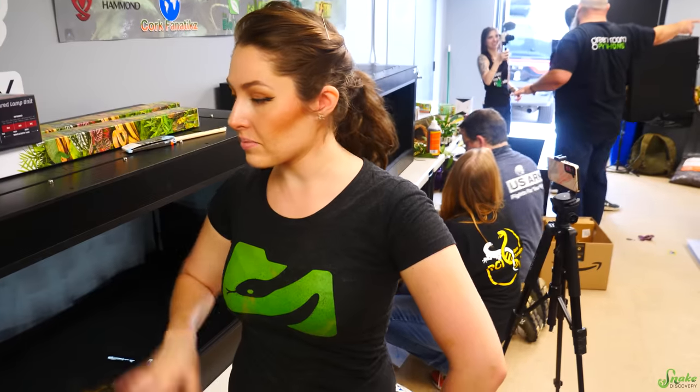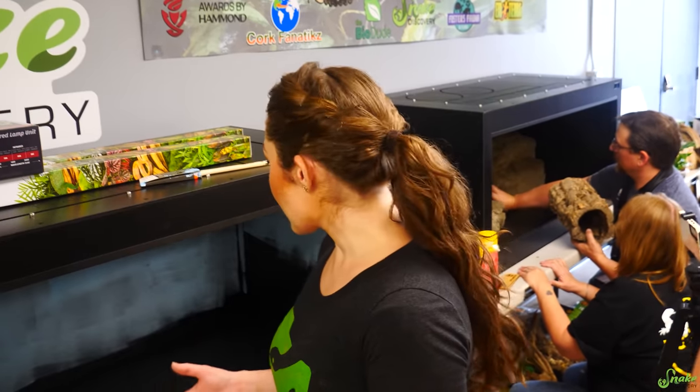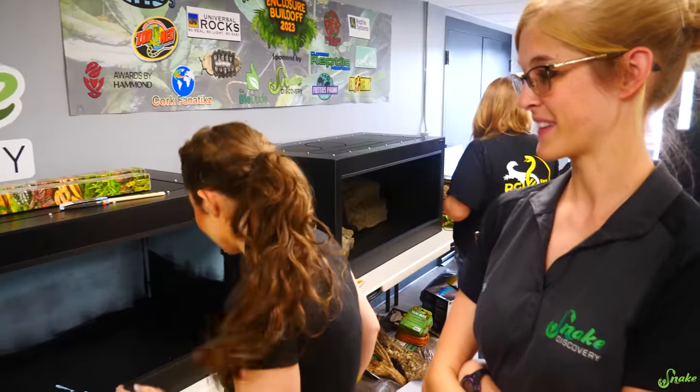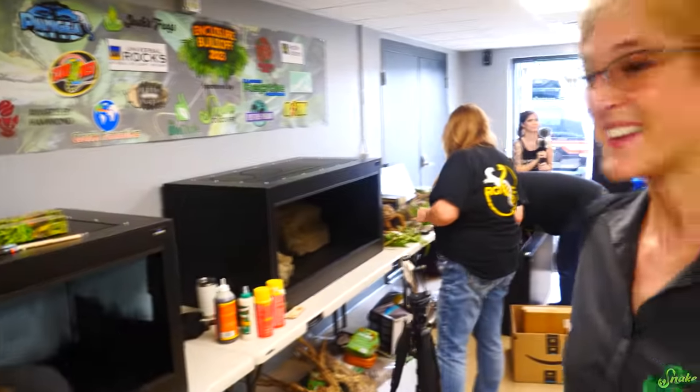I'm fairly confident. I planned this out with my husband. So what I'm doing today is a Southern Utah themed build. Southern Utah is one of my favorite places on earth, and so I want to capture the beauty of the desert and the rock. I'm really excited, but I got to get this paint down today. Go for it. Get as many layers down as I can.